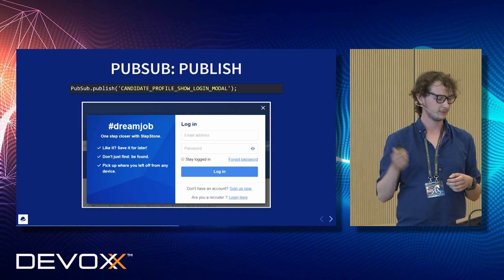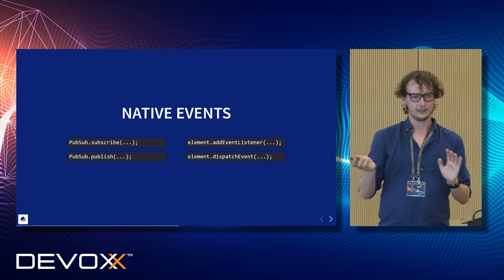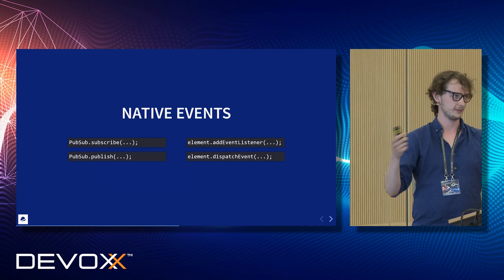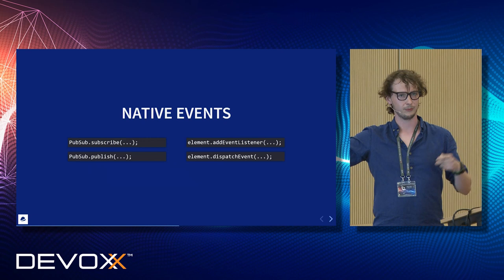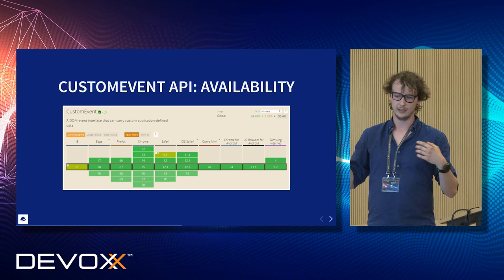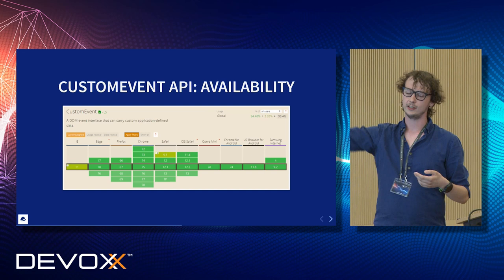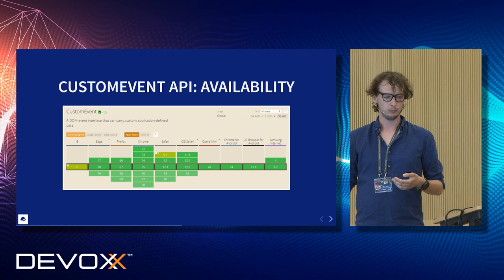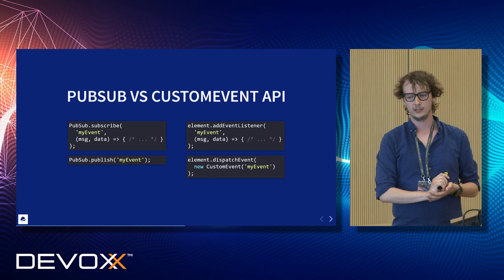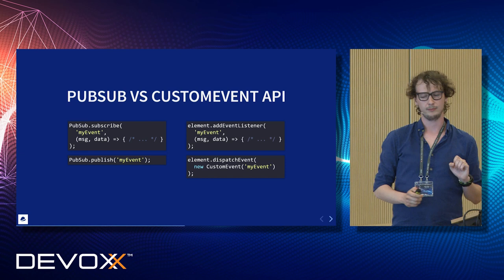As a matter of fact, you can type this exact line of code in the JavaScript console when you are on one of our homepages such as stepstone.de, and the login modal will be triggered. This is because this API is open, exposed in the window object, and this sometimes comes in handy — for example, for testing purposes. Truth is that a separate library for such a thing is not needed anymore, given the current state of commonly available browser APIs. This exact pattern is available in JavaScript and it's just named differently — instead of subscribing, we have event listeners, and instead of publishing messages, we have dispatching events. The custom event API is currently available in all modern browsers, and with this approach you can replace code written with PubSub with code written with custom events.